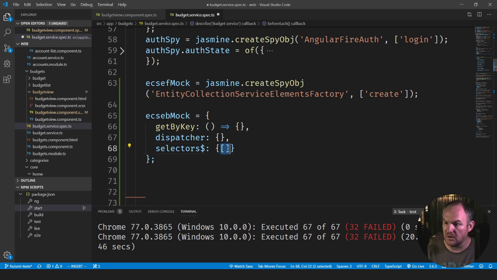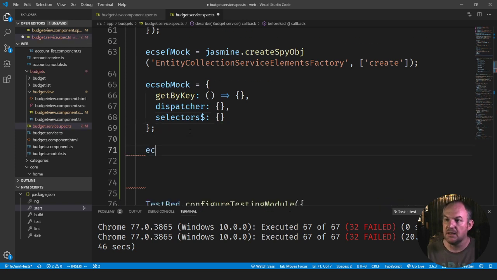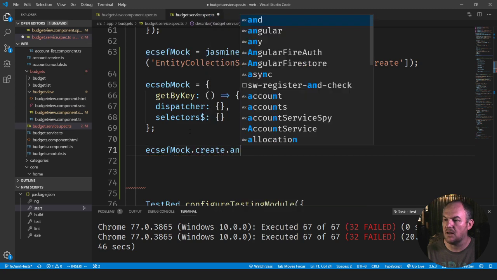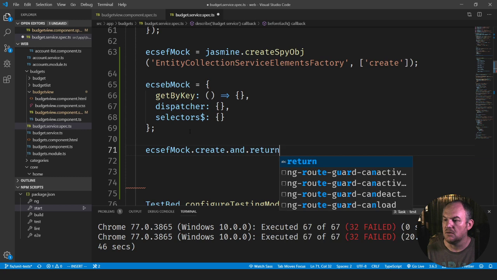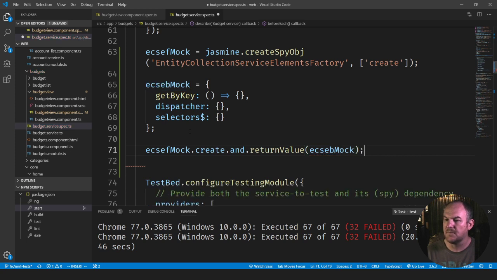So even if I just change that to that, and then what we do is we say xf mark, oh my soul, dot create dot and dot turn value, and we say xsib mark, and we save.